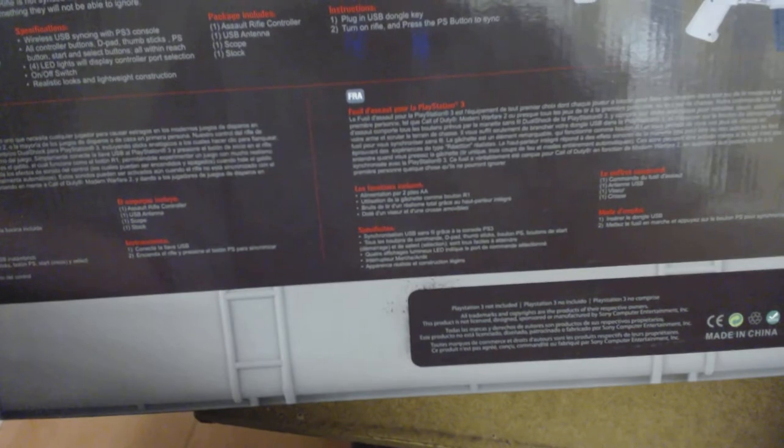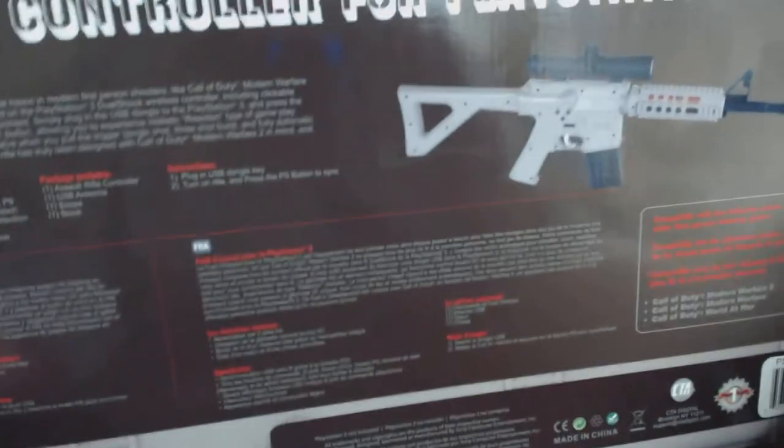Features include, powered by two AA batteries, uses trigger as R1 button, lifelike shooting sound effects from built-in speaker, includes removable scope and stock. Specifications, wireless USB syncing with PS3 console, all controller buttons, D-pad, thumbsticks, PS button, start and select buttons, all within reach. Four LED lights will display controller port selection, on-off switch, realistic looks, and lightweight construction. Package includes assault rifle controller, USB antenna, scope, stock. And instructions, plug in the USB dongle, turn on the rifle, and press the PS button to sync. So that's pretty much all that's on the back of the box.